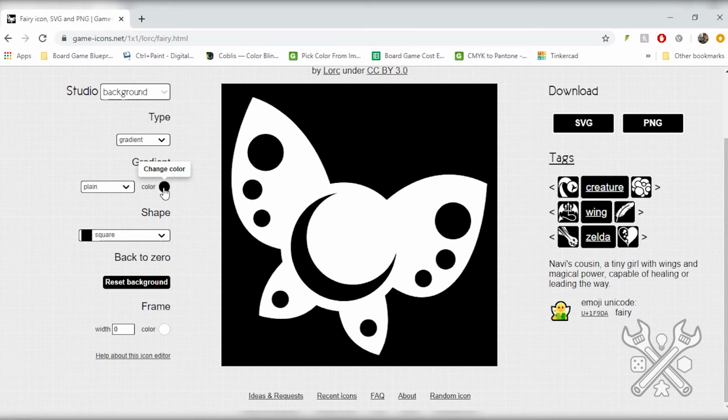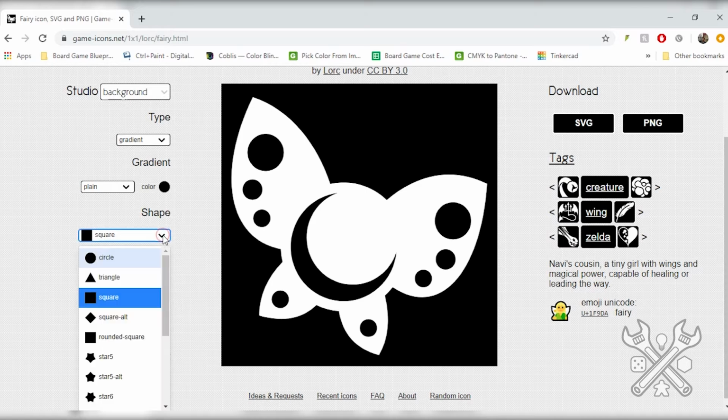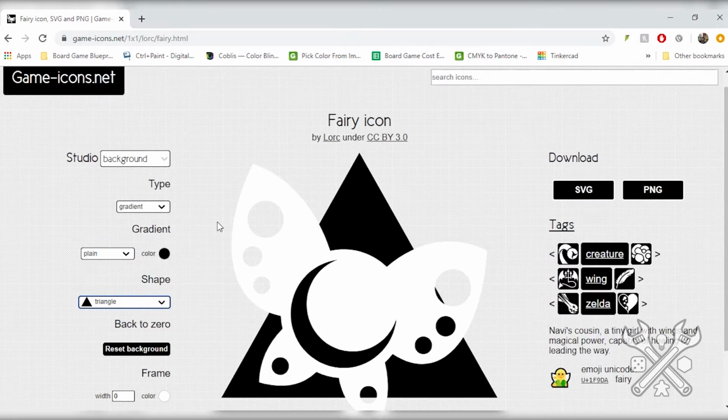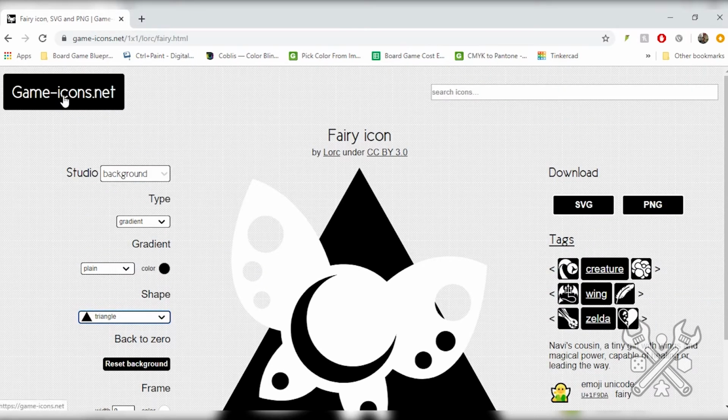These will be downloaded as SVG and vector files, I believe. So that means that no matter how you scale them, they will retain the same definition, whether you shrink them or grow them, as opposed to a raster image where you might lose a little bit and things can get more pixelated the more you warp. Oh, how about that? So we can even get icons or backgrounds. Didn't even know. So there we go, a cool GameIcons.net tutorial for us.